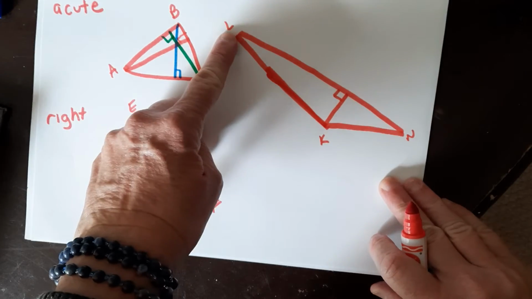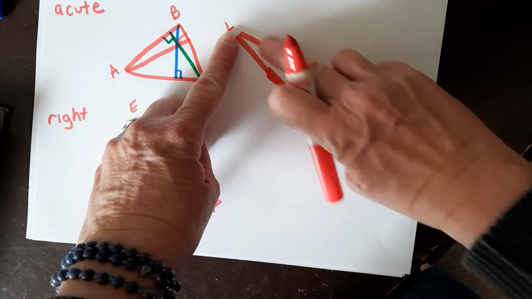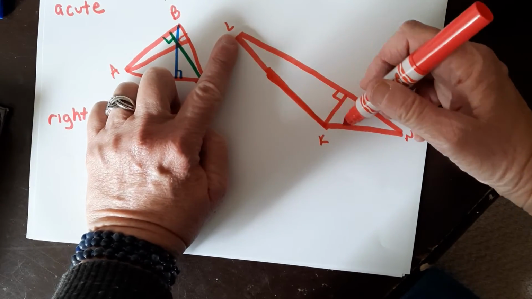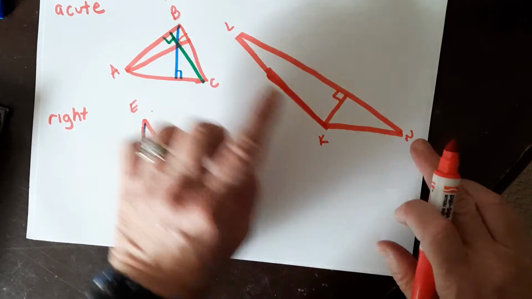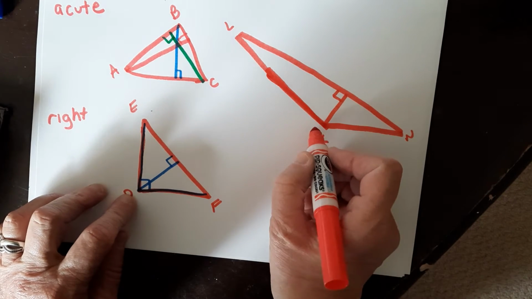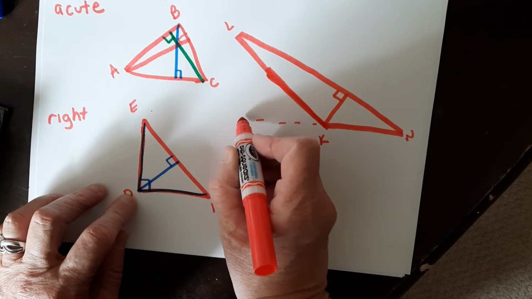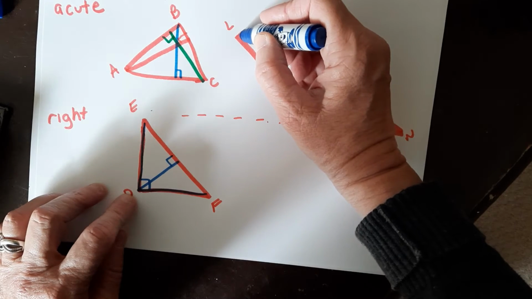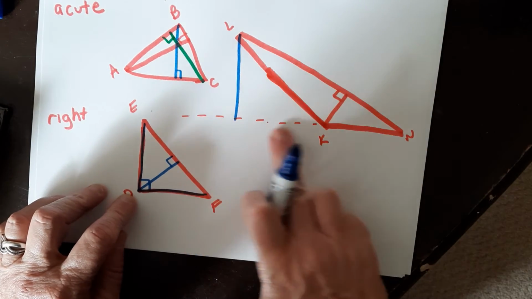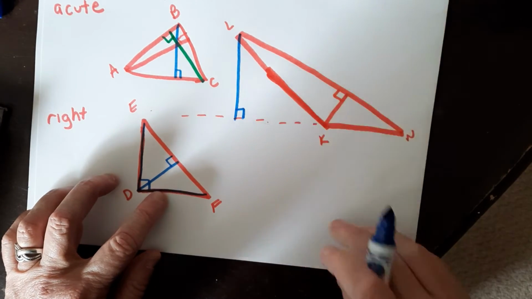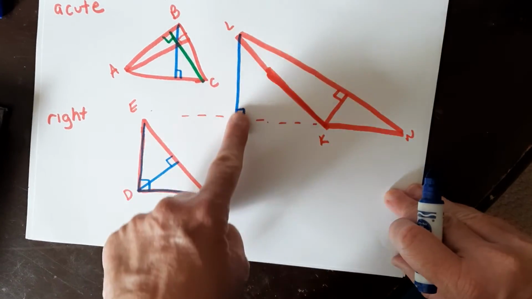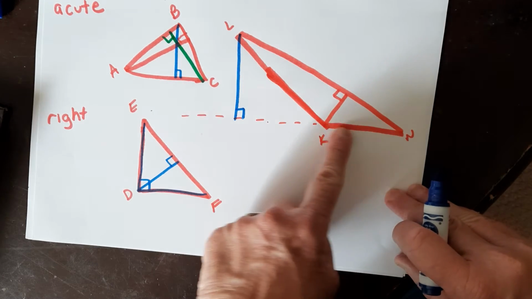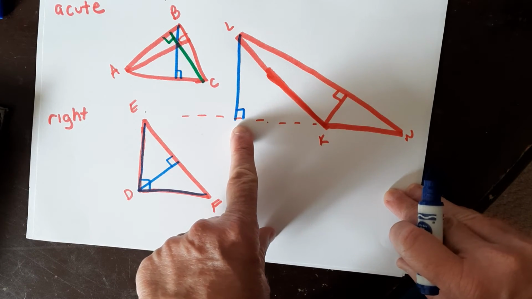Now let's see what happens when we look for an altitude from L. It needs to hit the opposite side, or a line that contains the opposite side. Any line that we would draw to this opposite side is not going to be a right angle to this actual segment right here. So we need to extend the segment out with a dotted line. We have to extend it long enough that we can now draw a line from L to hit this line that contains KN at a right angle. So in an obtuse triangle, this altitude is outside of the triangle, but it has to be where L hits a line containing this at a right angle. And the only place it would do that would be outside of the triangle.